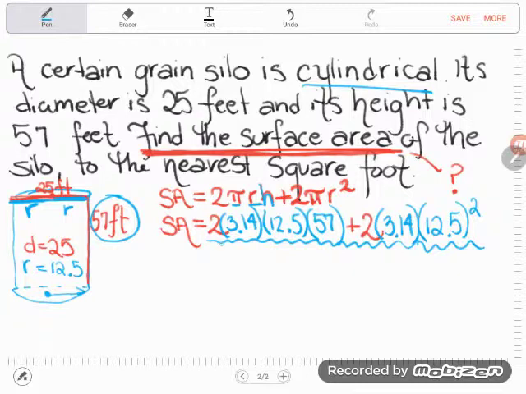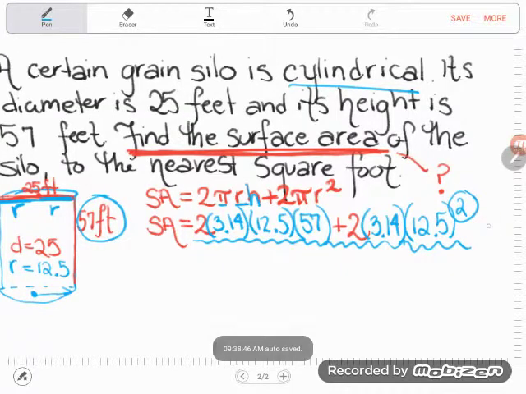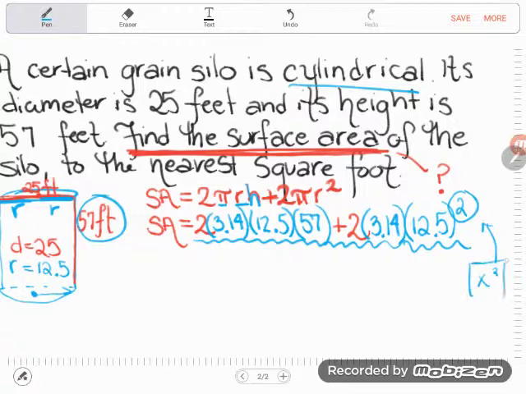So I'm going to type 2. And then I'm going to open up a parentheses and type 3.14 and close the parentheses. Open up another parentheses. Type 12.5. Close the parentheses. Open up another parentheses. 57. Close the parentheses. Plus 2. Open parentheses 3.14. Close parentheses. Open parentheses 12.5. Close parentheses. And now I need the square button. And that's perhaps the only one that's not intuitive on this calculator. To get a square in a TI-30XS, one way you can do it is by pressing the x squared button. So I'll press the x squared button. And if I have the entire expression in there that way, your calculator can do the order of operations for you. How fabulous. So I press enter here and I get 5,455.75. And that is my surface area.